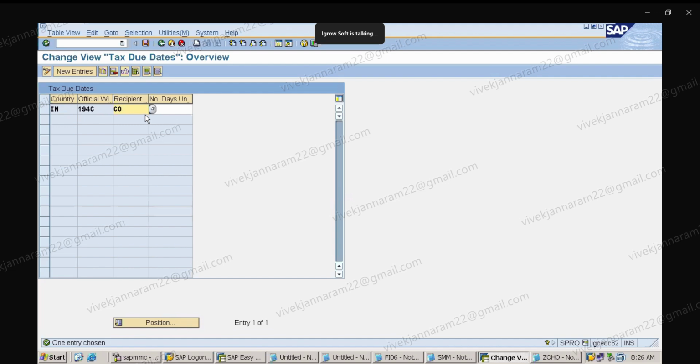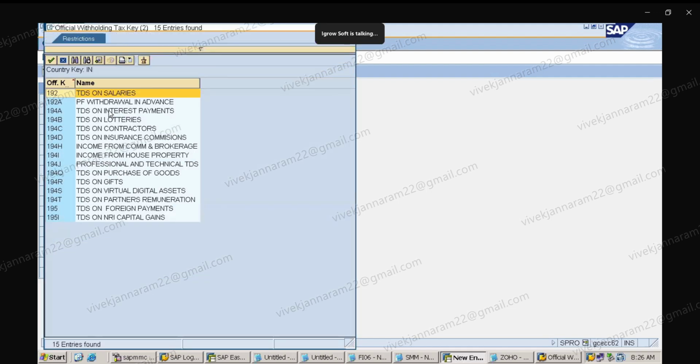Okay, so what I will do, I will maintain like this. New entries. I will maintain country India. Which section is it? We have sections, no? 192, TDS on salaries, all these. Here TDS on salaries we don't do, guys. TDS on salaries is for the HR consultant, so we don't have to worry about this.